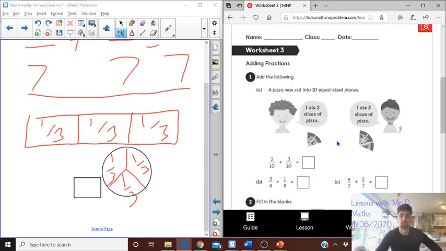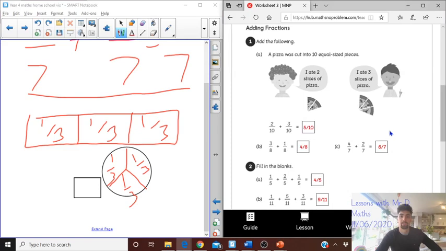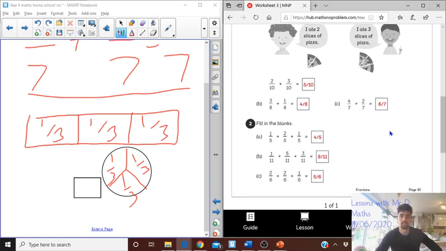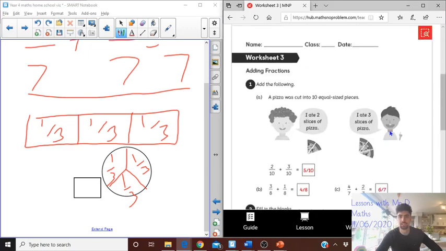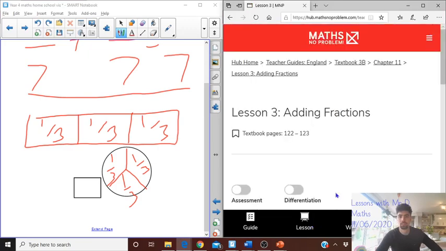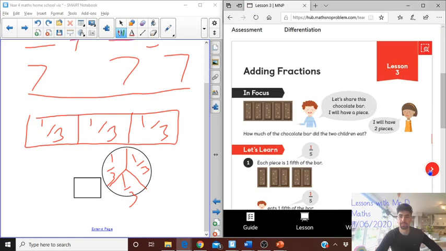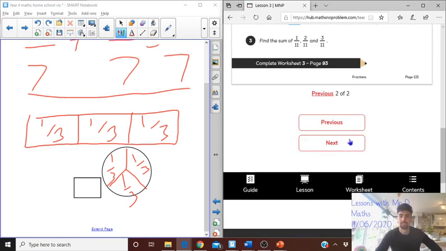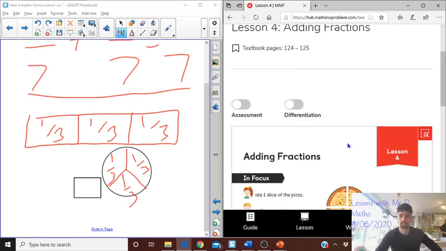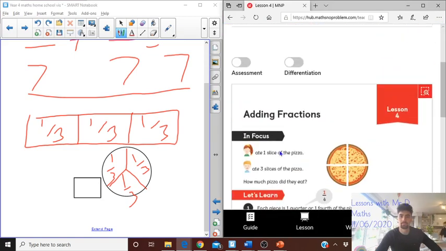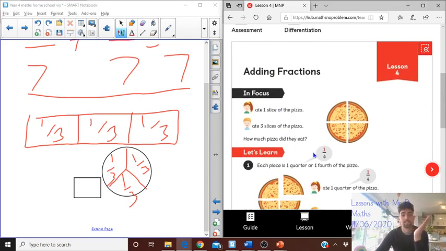You've had a go. The answers there to double check. Try not to wait for the answers, have a go yourself first. Right then, and just a few more for those people that want a bit of extra challenge. If you want to do another lot, please do. One slice, add 3 slices. I'm going to whiz through this because it's really not that tricky. If the denominator is the same, you can add the numerators together, and you do not add the denominator.